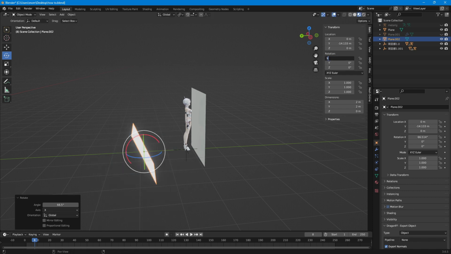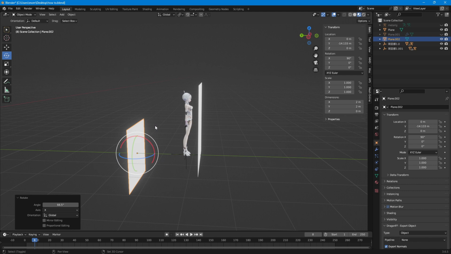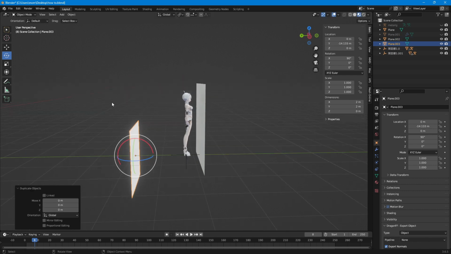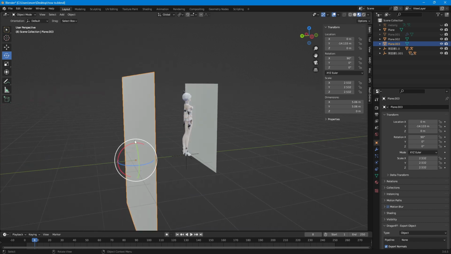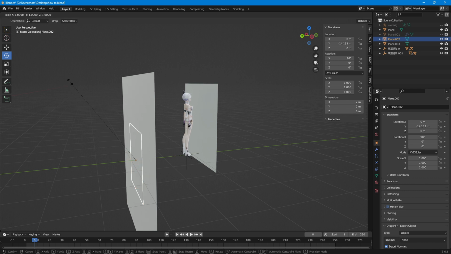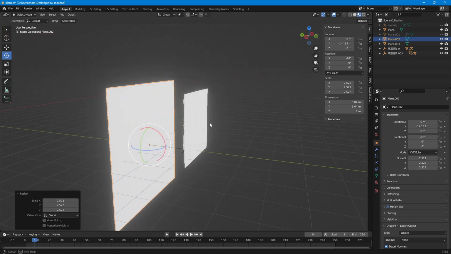Both of them are at an even 90 degrees. Then with this one, you just press Shift and D, and then you duplicate it. I should have scaled both of them up to the same size. You scale them up to whatever big you want them. I usually like to make those super big. Then S for scale, and I scale them both up to the same size. Then one, I need to flip to minus 90. This is basically my technique, how I make the simulations.